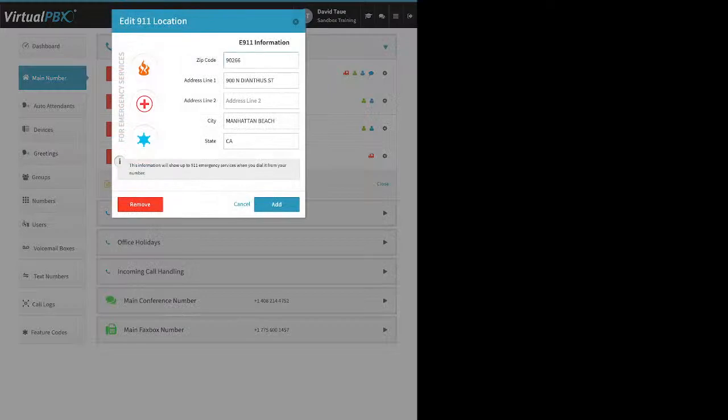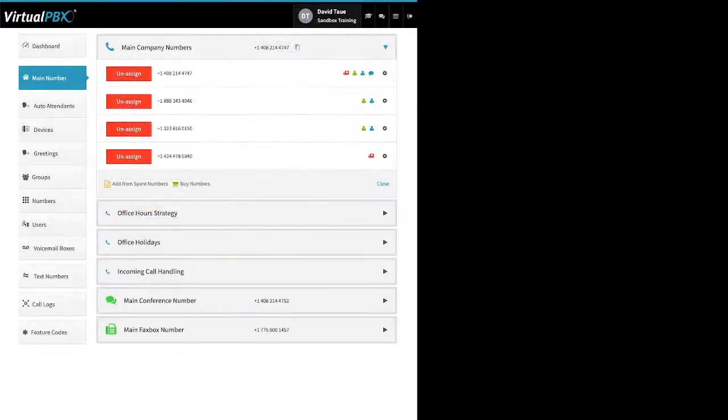E911, each phone number can have its own E911 address. This basically allows you to assign that phone number to your various VoIP devices individually, right? So that way, for E911 purposes only, you can assign the correct phone number and address to a specific phone for their correct location, right? These days, you have a lot more people working remotely. So if they happen to dial 911 from their VoIP phone, you want to make sure the correct address is sent to emergency services. Right, so you do that for each phone number and then assign those to the various devices.